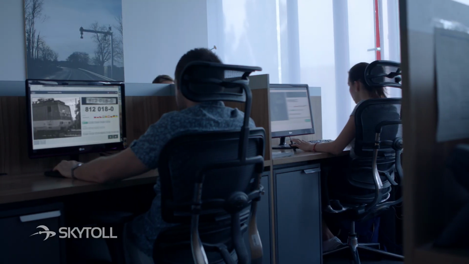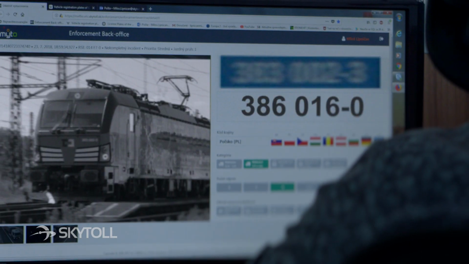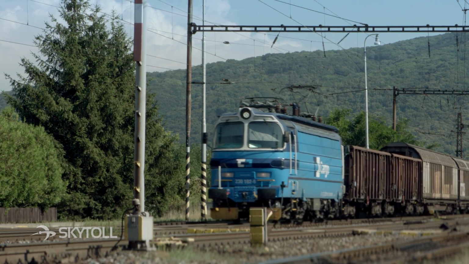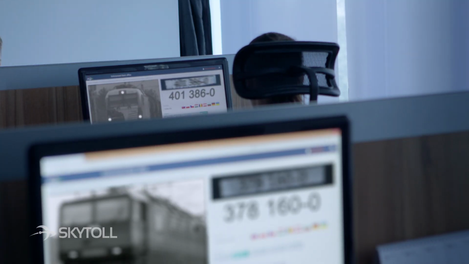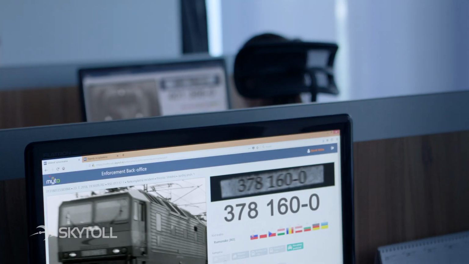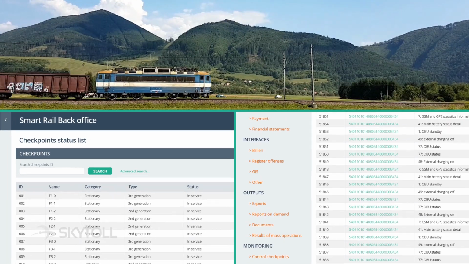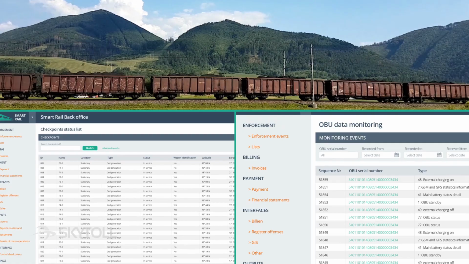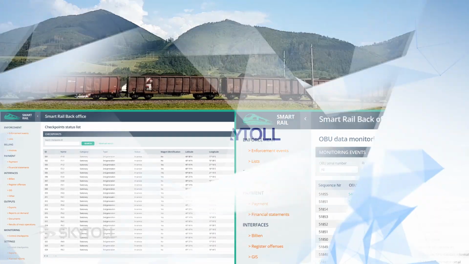All monitoring parameters are compared with the registered data of each train set. In the case of non-compliance of the measured data with the declared values provided by the shipper or railway, the respective case will be further dealt with. For instance, the shipper will be charged. ECS requires connection to the central country railway system, as well as checkpoints and onboard units.